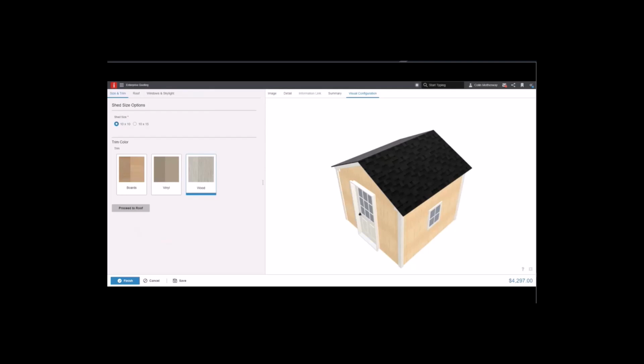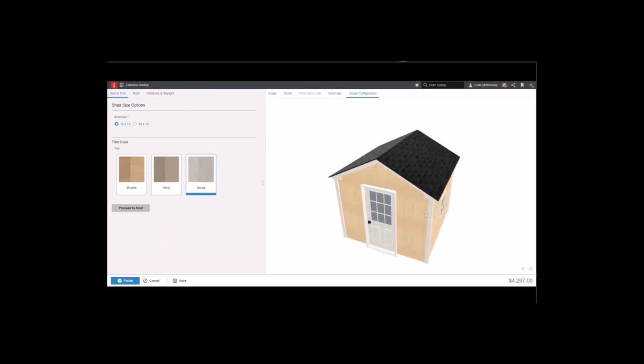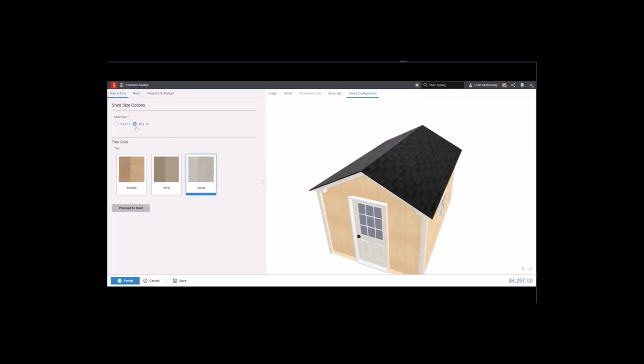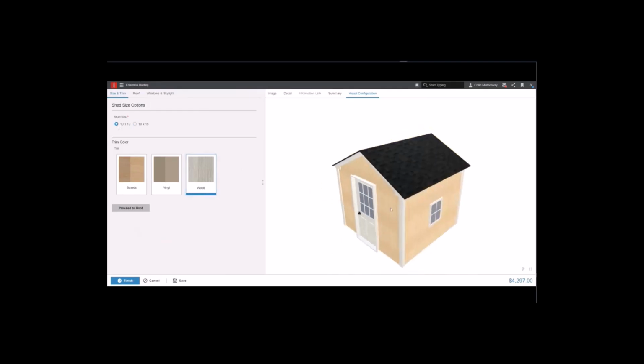So we'll say again that I'm a contractor. It's asking, okay, do I want the shed size to be 10 by 10? Do I want it to be 10 by 15? I can change it out. So not only, again, being able to add parts to the model or take away parts, but also manipulate, stretch out, and change the size. But I'm going to go back and leave this at a 10 by 10. That's exactly what I think I want here today.